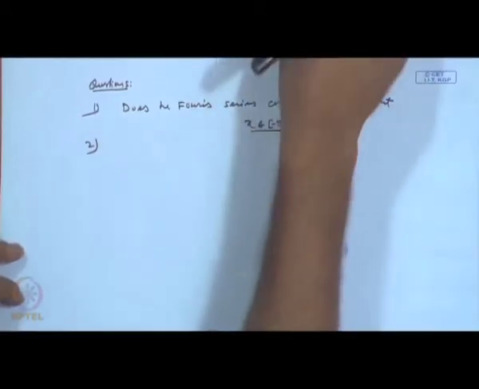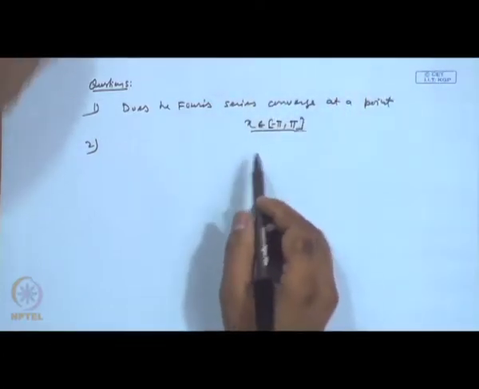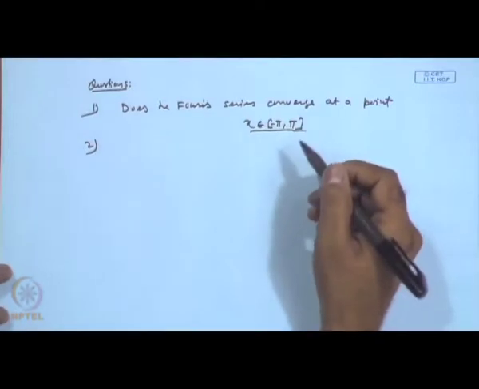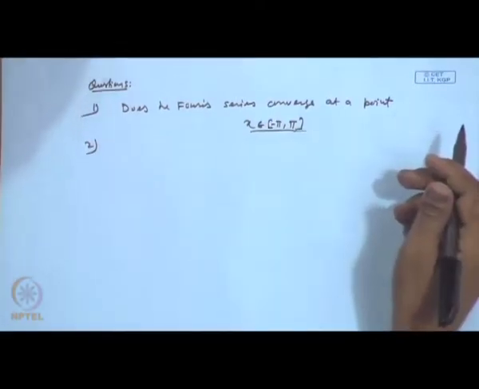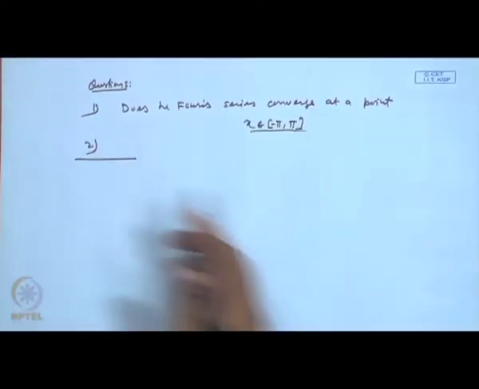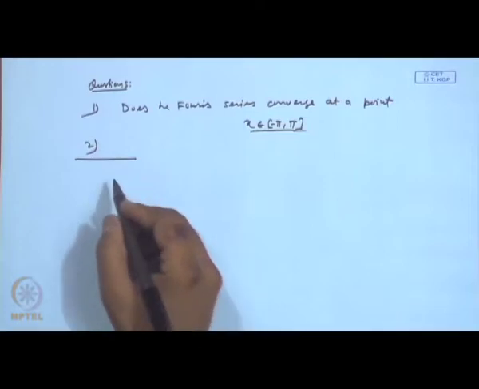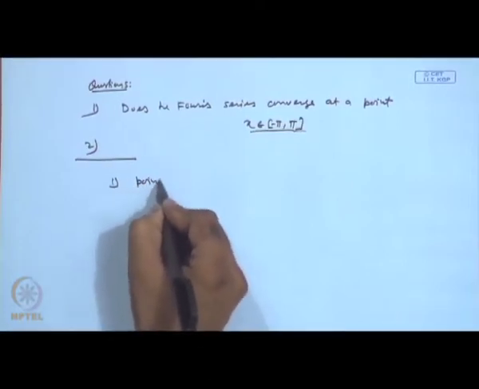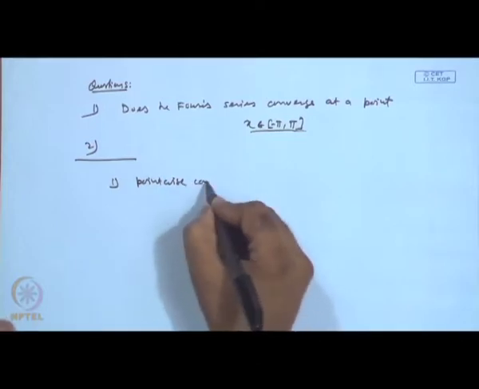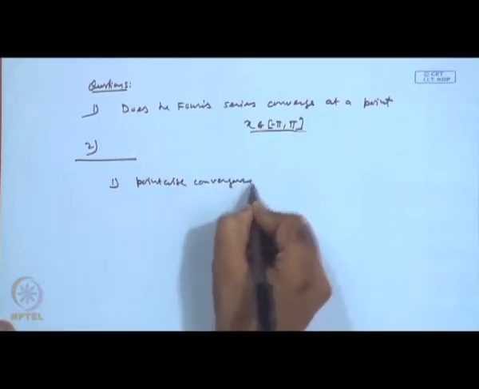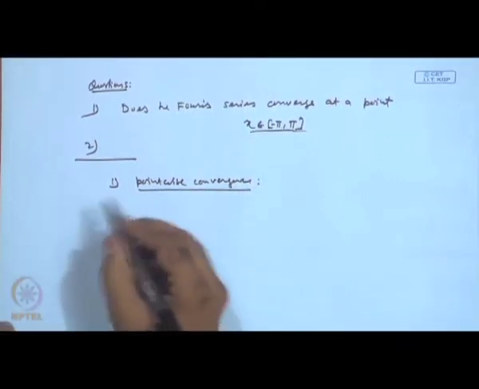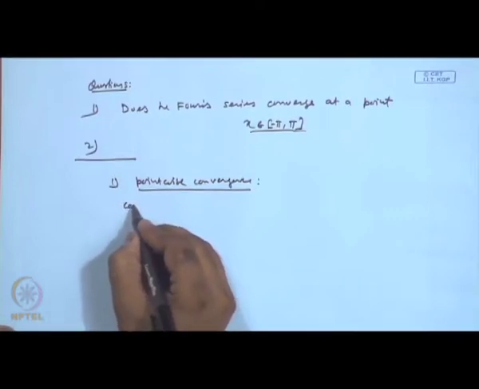Let me just mention that we definitely have some additional conditions on f to ensure that the series converges, and that we will see in a minute. But before that, there are several notions of convergence, and the first is pointwise convergence, which we will be talking about. In a rather informal manner, let me define it here.